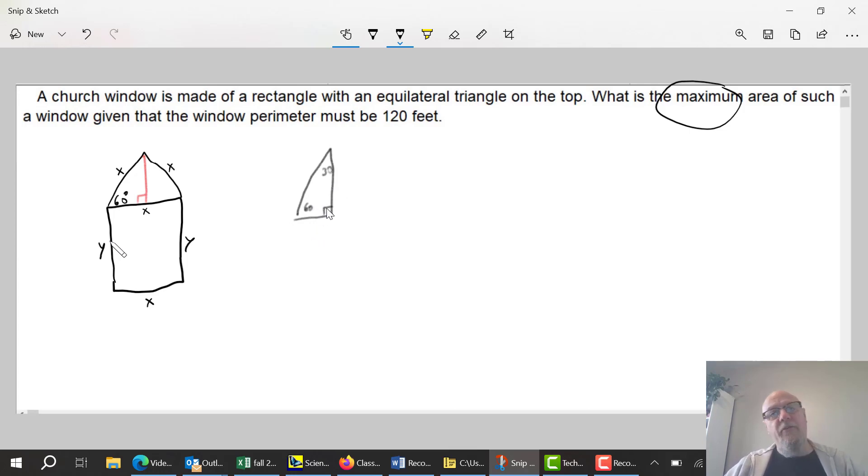The hypotenuse would be 1, the side opposite the 60 degrees would be root 3 over 2, and the side opposite the 30, the small side, would be a half. Okay, that's our special triangle. If I look at the triangle we're talking about, it's a similar triangle. I'm going to need to multiply all three sides by X. So 1 times X is X, root 3 over 2 times X, and this bottom side here is X over 2.